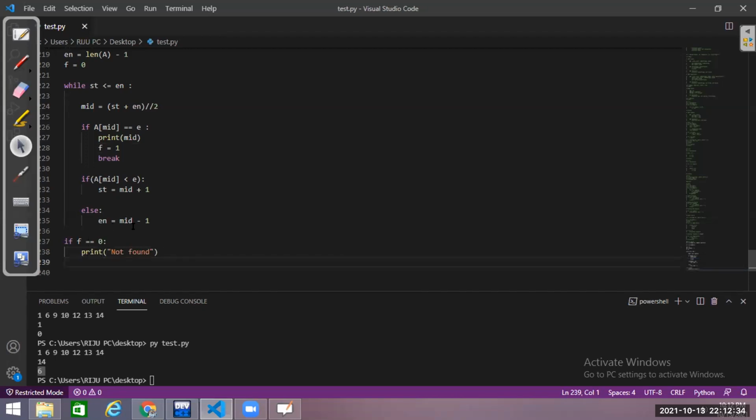Sir, can we directly write else print not present after print mid? It will work. Where? After line 27. No, we cannot there. I did it now, sir. It is giving me the output not present, and if it is present, it is giving that value. Okay, we will take that also. Just let me first go through it. But I don't think your method will work.